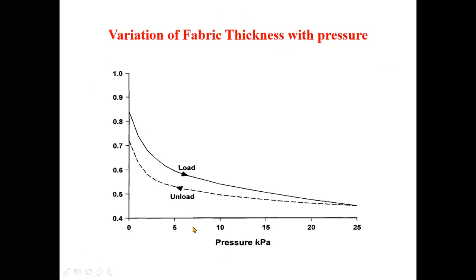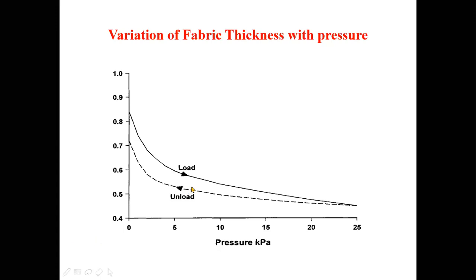Now this is the variation of thickness with respect to the pressure. Here you can see, if we go on increasing the load, the thickness is decreasing. But if you see this curve, here we are gradually removing the load, and you can see the thickness is always increasing. But there is always a hysteresis effect.